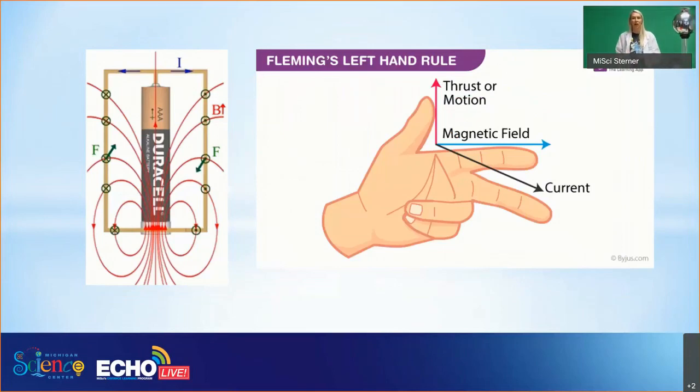We were trying to figure out how we can turn this link between electricity and magnetism into a machine that could actually help us to do work. And so this is what we call Fleming's left-hand rule.